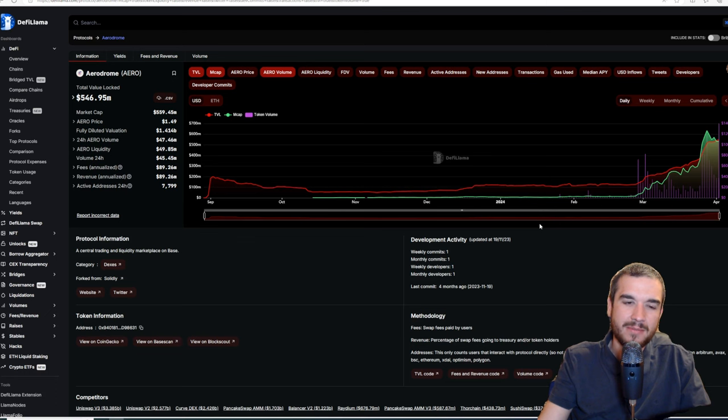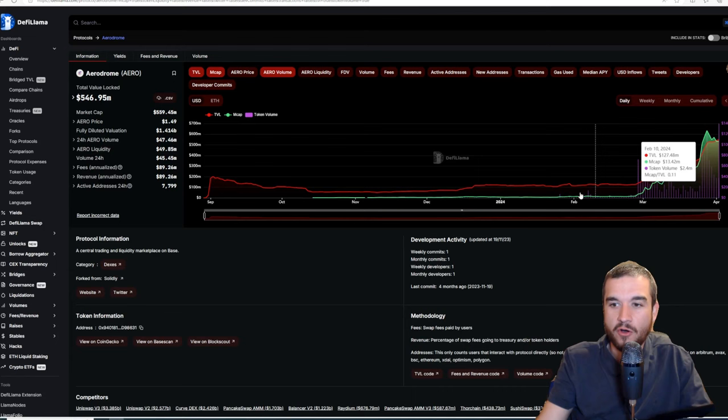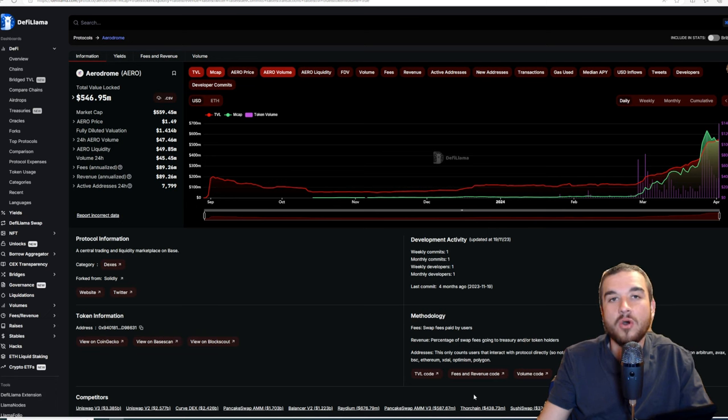So what that tells me, in my personal opinion, never financial advice, is that the recent price action is warranted or backed by actual activity on the chain. So that is very bullish to see. And then these purple lines in the back are volume. You can see there's been a drastic increase in volume on this chain. There has been an increase in market cap, which we all know, that's why we're watching the video, and total value locked has also gone up. From what I'm looking at, I look at this as a very strong project, and it's on Base, which is backed by Coinbase Ventures. So that's a very, very solid foundation for a project.